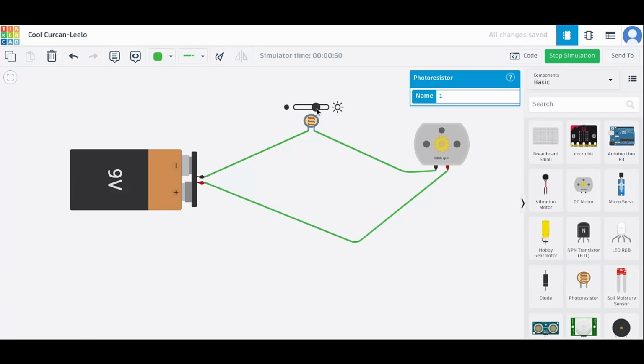You can simulate that. If you let a lot of light fall on it, the motor runs faster. So there are resistance changes. Notice, by default, the photoresistor has a resistance. So the moment you introduce it in the circuit, lesser current flows, right? Because of that, the motor is running slowly, 6 RPM.